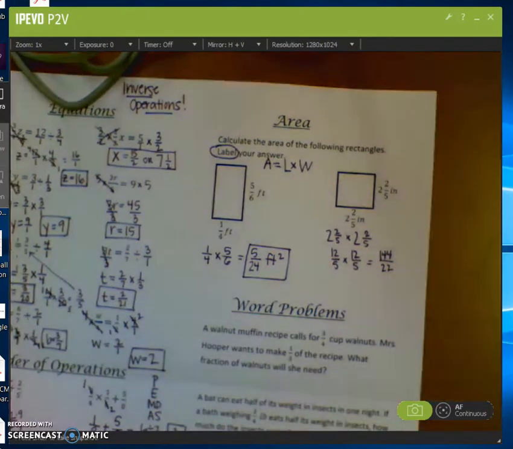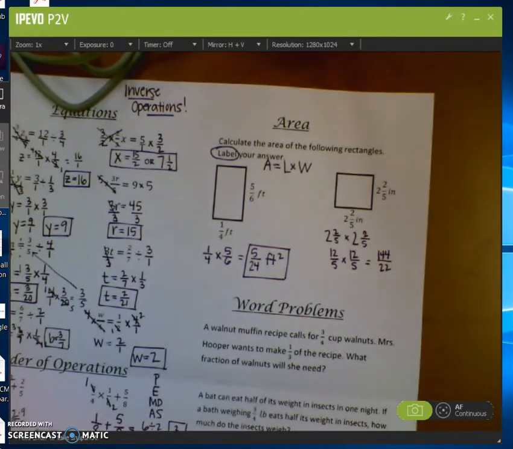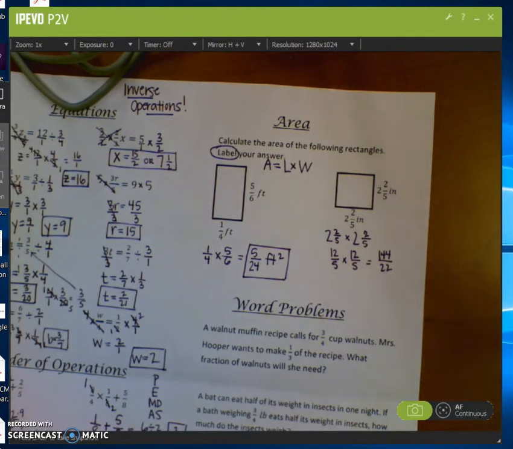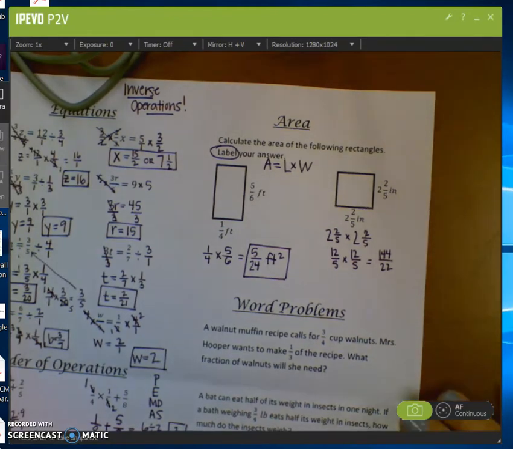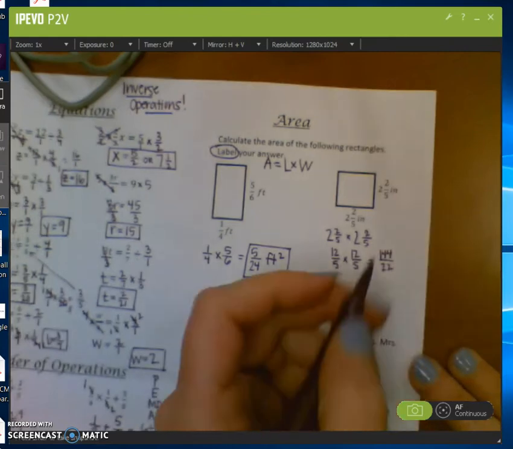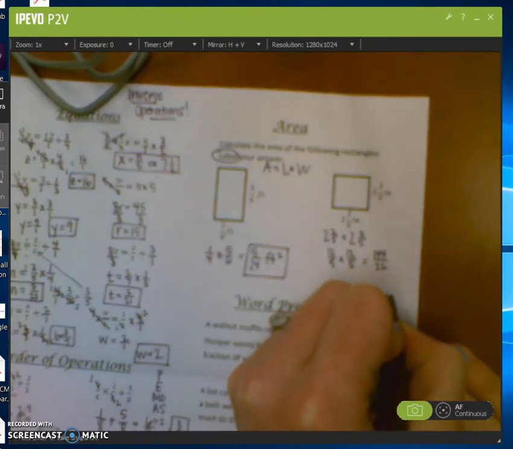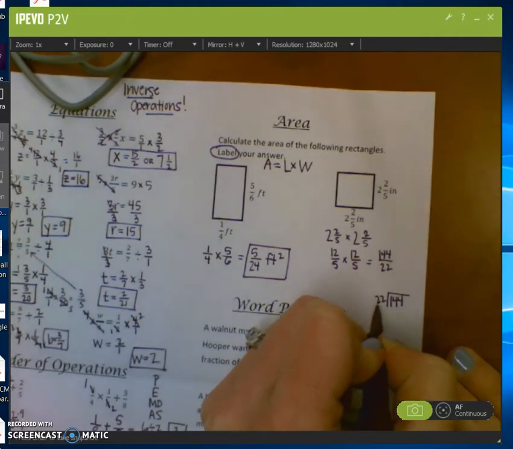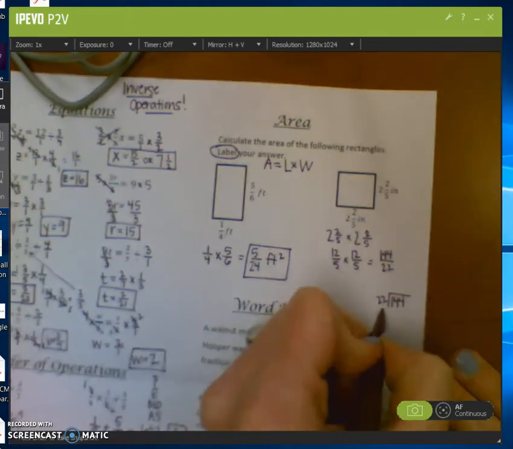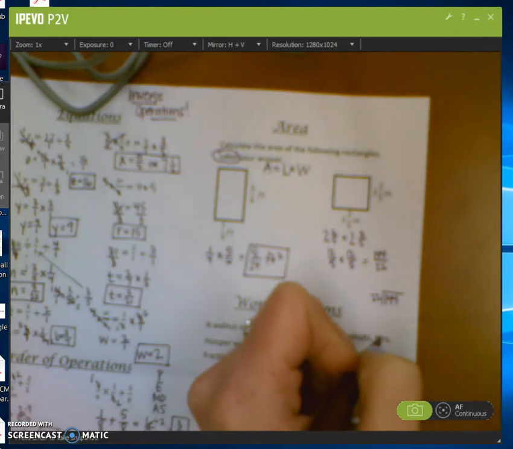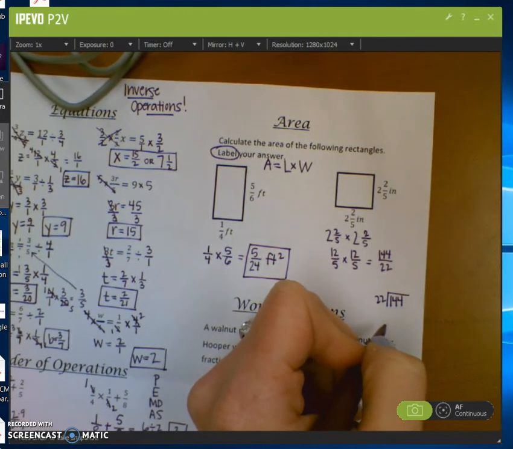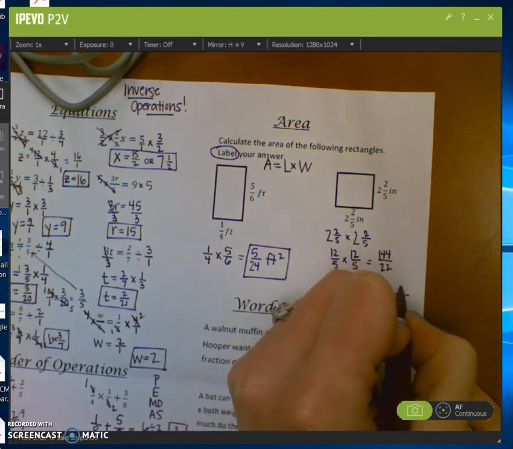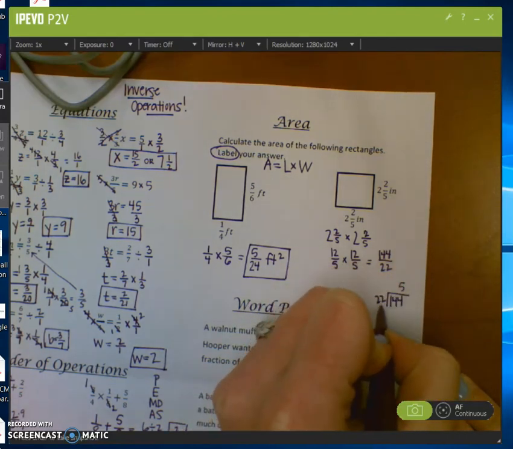Now in these area problems, when it equals more than 1, I think it makes the most sense to convert this improper fraction to a mixed number. So we're all going to have to divide here, 144 divided by 22. I'm going to take a guess, thinking about 20 going into about 140. That's about 6. But I'm going to guess 5 maybe, since this is a little more than 20.